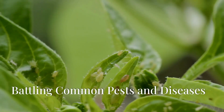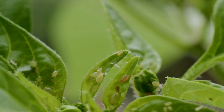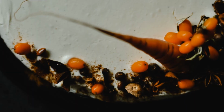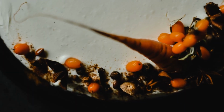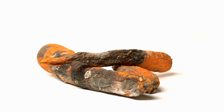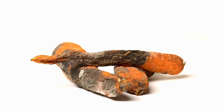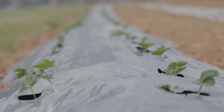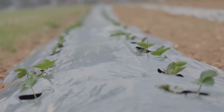Our delicious carrots aren't just tempting to us. They're like gourmet meals for a whole host of garden pests. But don't worry, forewarned is forearmed. First up, we've got the dreaded carrot rust fly. These tiny insects lay their eggs near carrot roots, and their larvae tunnel through the carrots, causing damage and that telltale rusty discoloration. To prevent these unwanted guests, rotate your crops annually and consider using floating row covers.